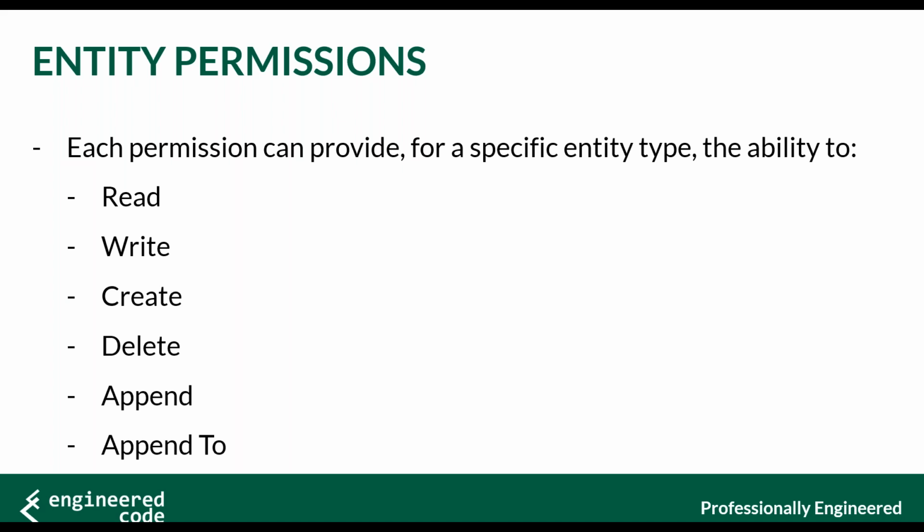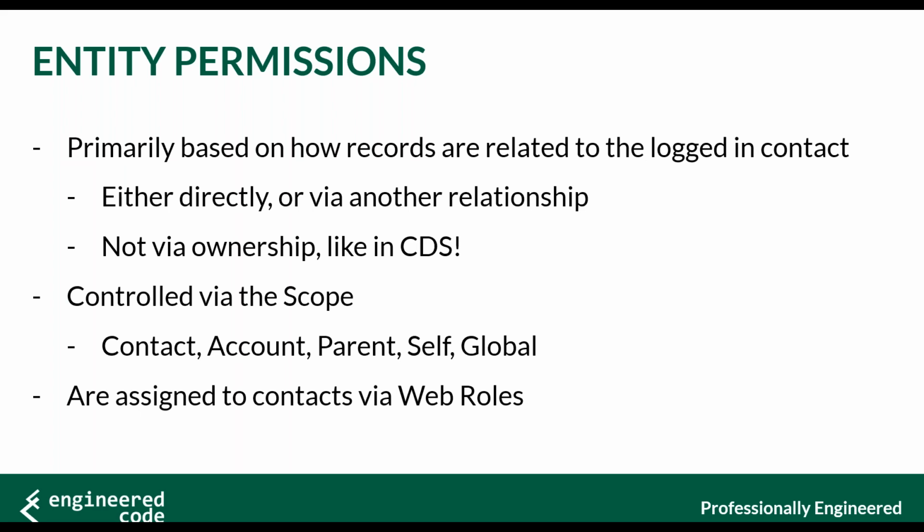Each entity permission record provides the permission to do those on one specific entity type. So you'd set it up for contacts or accounts or activities or whatever is the specific entity type that you want to provide permission to. You need one entity permission record for each one of those types. Then you create your entity permission record, and you decide which permissions you want to give, and how do we determine which records that people get access to? That's probably the big question: when we create one of these entity permissions, how do we know which records we get access to?